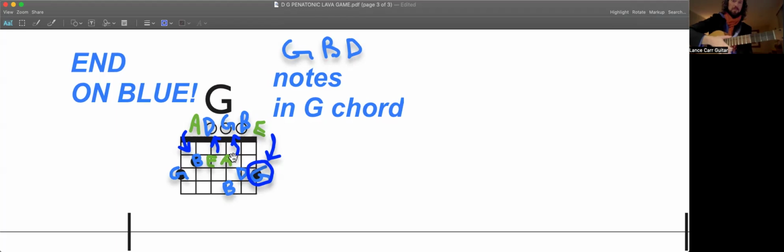So, sometimes in songs, the chords don't last very long, right? So you can practice jamming with them and getting used to targeting notes that you enjoy. Let's do it again. 1, 2, 3, 4. Play the blue notes. G, 2, 3, 4. Then end on a blue note.